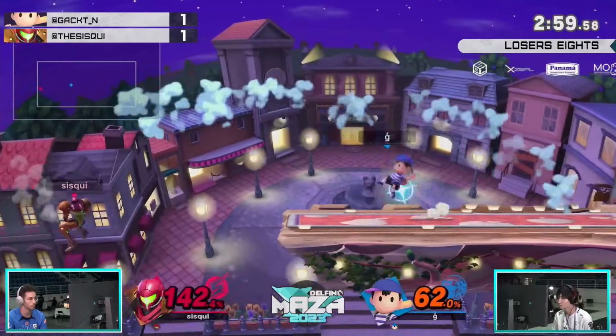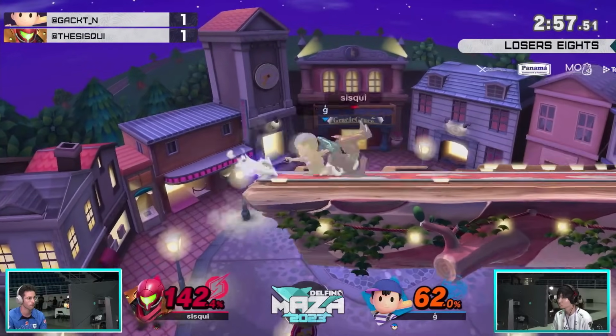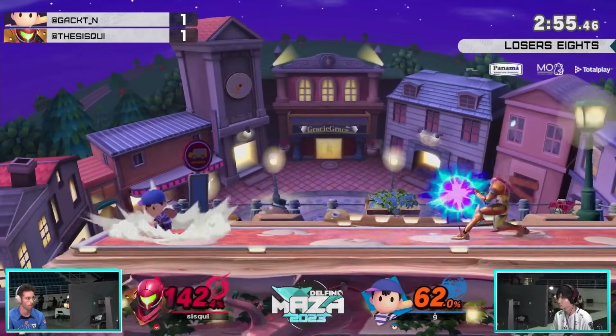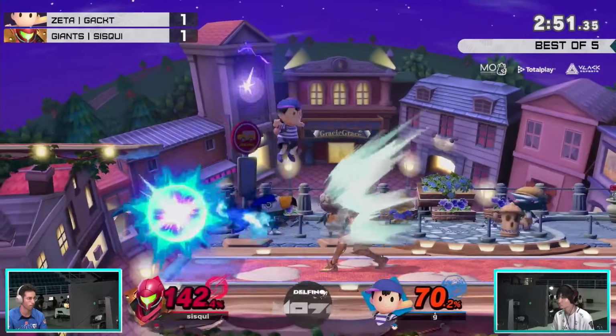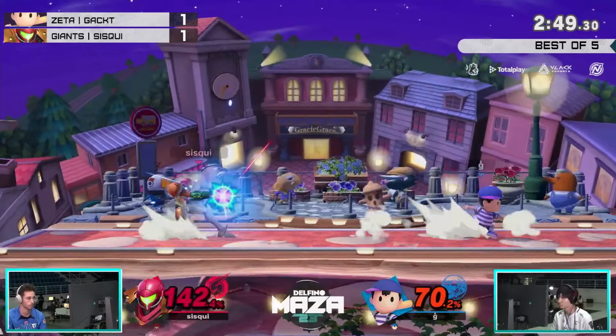Safe options, love that dair too. Dair relatively safe up close, don't know how safe it is versus Ness though. Ness's aerial options out of shield, kind of OD. There's the Z-air. Back up, bro. Okay, what's up? Another forward air.